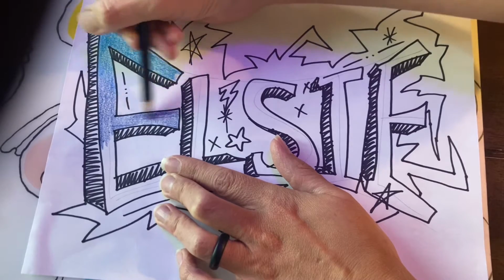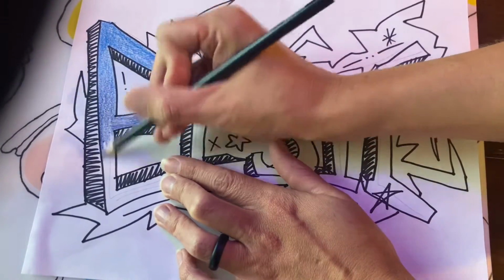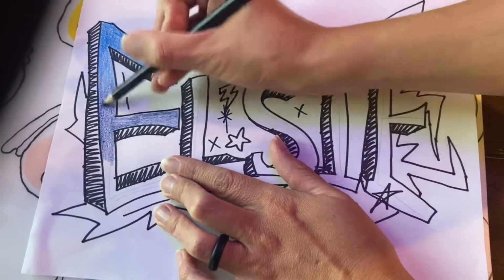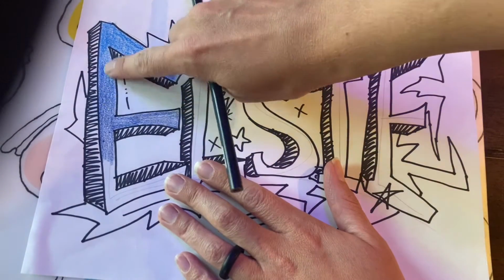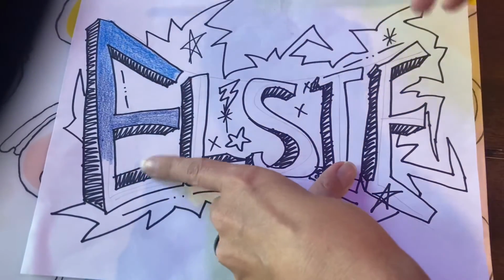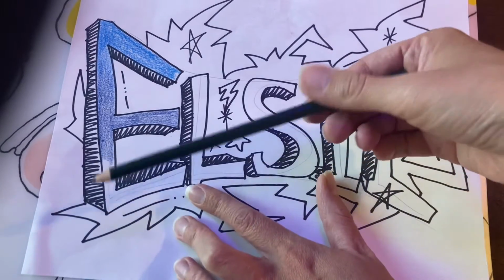And if you're gonna use light pressure when it comes to your colored pencil inside of your letters, then you're gonna have to go dark with pressure on the outside, on your border. So now there's a pretty clean blend right here in between my dark blue and my light blue, which is what I want. And so now I can switch over to my third color because I've gone a pretty good distance down.